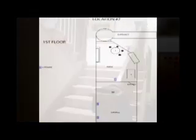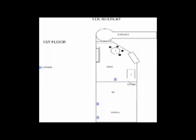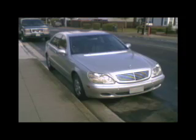This was a map of the outside of the house we were using in Mountain View. We were very fortunate to get this place to shoot. It was a very beautiful site. Incredible patio outside, as you could tell. And by having these pictures, it really helped us decide which way we were going to shoot and what camera angles. And of course, I had to take a shot of the Mercedes.